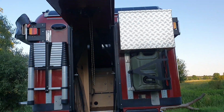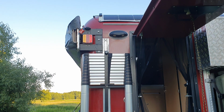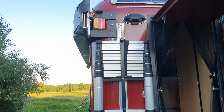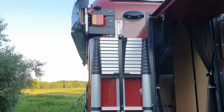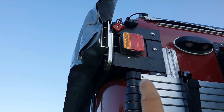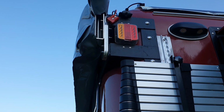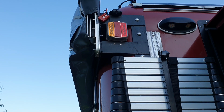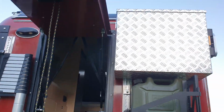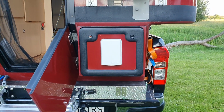As you can see, we had to change the construction a little bit to be able to fit the 270 degrees awning, so we had to make some special metal angles. You see that the lights are on it, and there's a camera, there's an extra 12-volt plug. Just because our cabin doesn't have any curves in the corners, it had to be straight to prepare it for this awning. We also fitted a cassette toilet. We've made it with a SOG system.